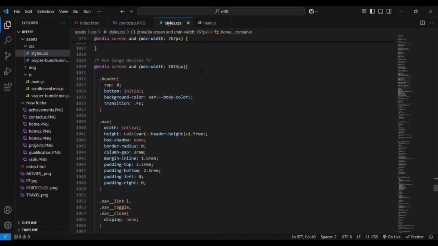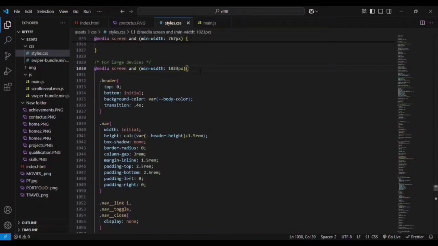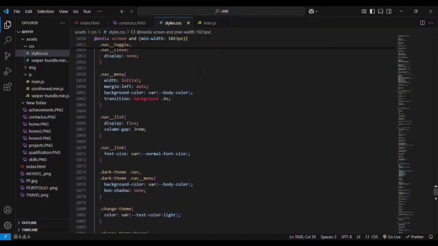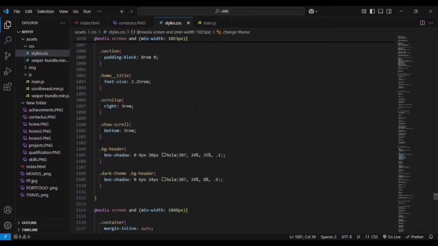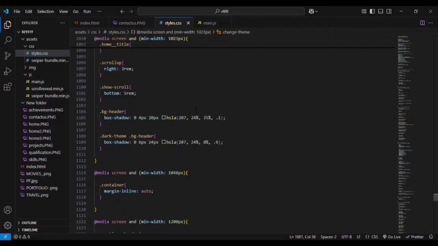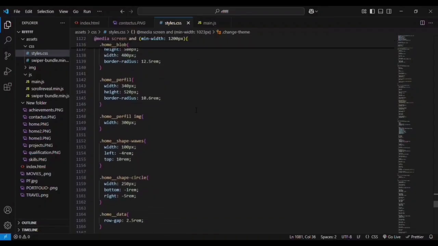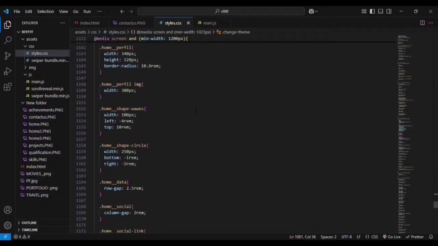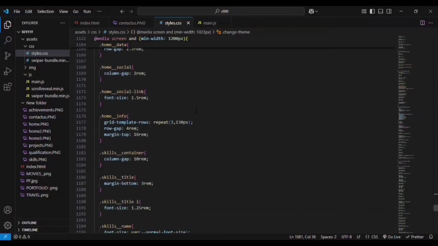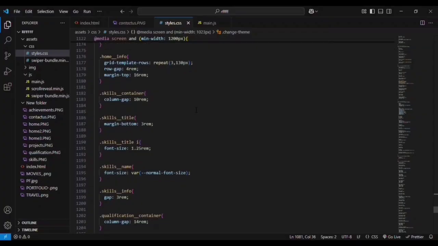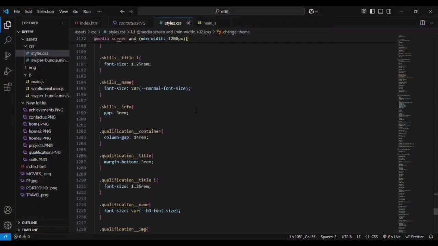This is for the large device. For that, the menu bar will be added. You can see background color and box shadow. Most of the time you will not be adding any new code here, you will only change the display values. So you don't have to be very worried about it. First, try to complete the website in the mobile version or the desktop version, then change those values accordingly. You can also use the inspect feature in Chrome, so you can know what size we should give, and whether the column should be 1fr or 2fr, depending on whether we can have more space or not.